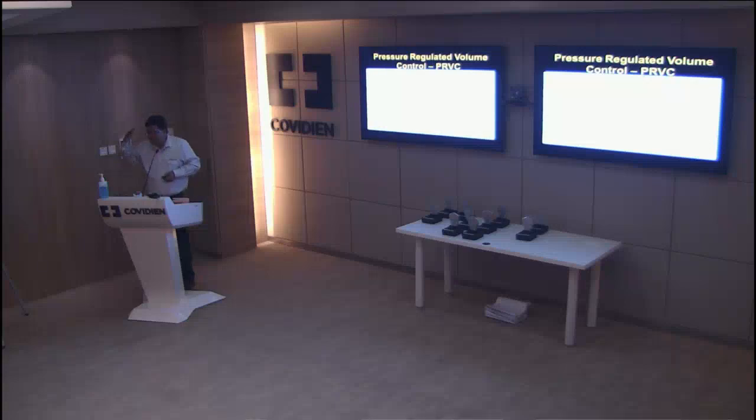So though the mode of delivery is pressure control delivery, tidal volumes are guaranteed. Normally in pressure control ventilation, depending on the compliance and resistance of the lung, the tidal volumes can change. But in PRVC mode, tidal volume doesn't change because the ventilator automatically adjusts the pressure required to deliver that particular tidal volume.